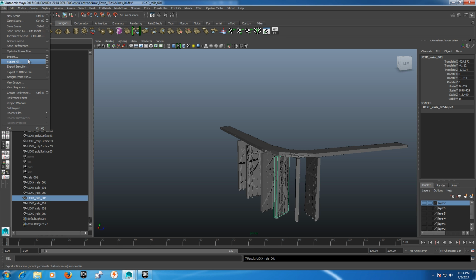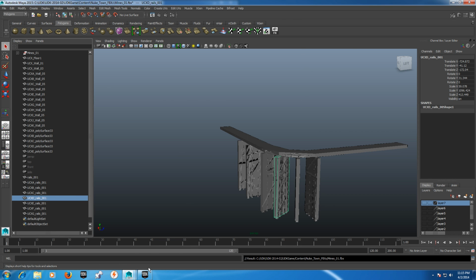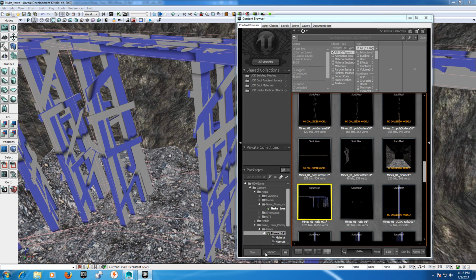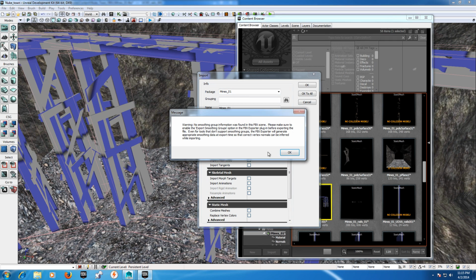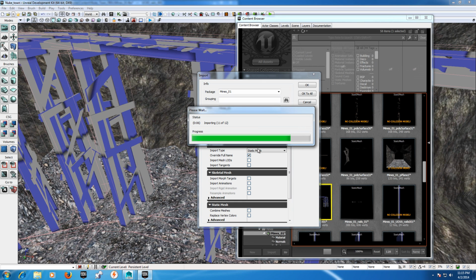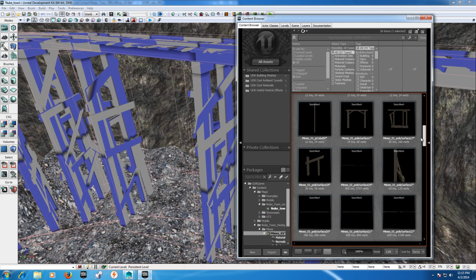Okay, so let's export it again. Lots of going in both ways, but at least it's gonna be looking properly and there are no mistakes. Okay, as we can see, there's collision right now there.